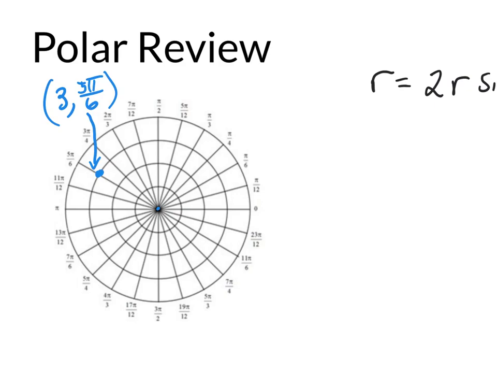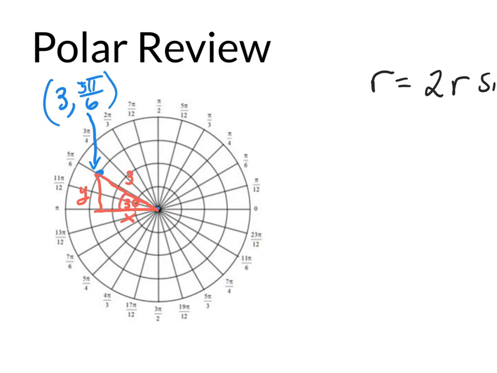Now, another way to name that point would be to give the rectangular coordinates for that point. I'd need to draw a triangle around it and then figure out the x and the y. Well, I know the radius, that's 3. And could I go x squared plus y squared equals 3 squared? Sure, that'd be true, but it wouldn't really help me find my x and my y. So I also know this angle.